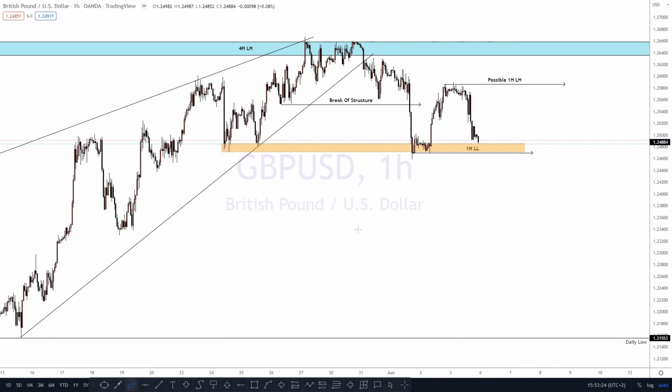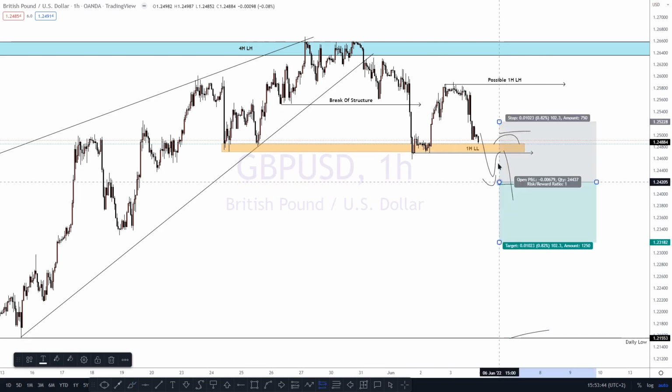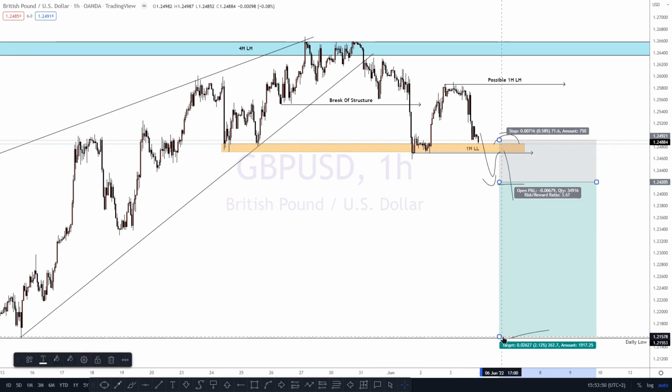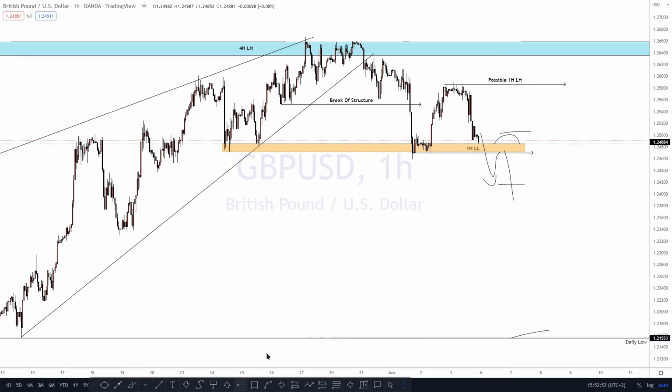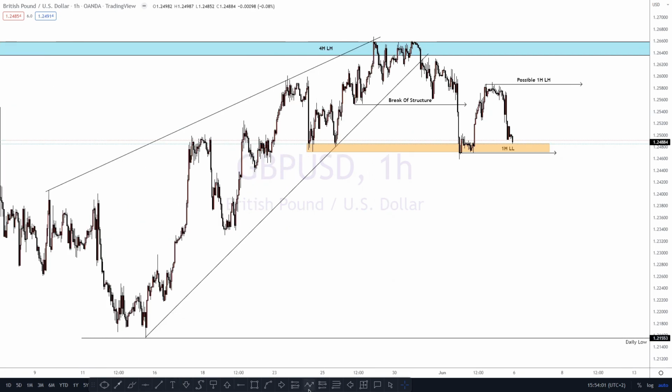What you're anticipating from here is price breaking, retesting, giving us a lower low, giving us a lower high, giving us a new lower low, and then breaking, giving us a lower low and a lower high there. Then we could look to enter, stop loss above and take profit down there, which would possibly be something like this. And that is it. Nothing crazy, nothing complicated. So that's what we are currently looking for. It would be something like this.